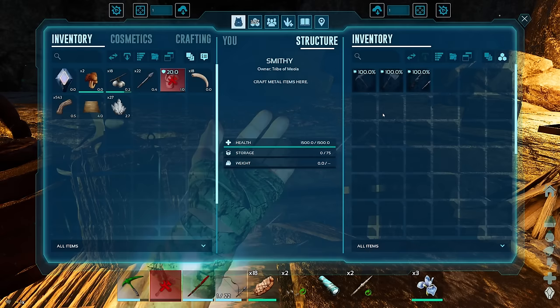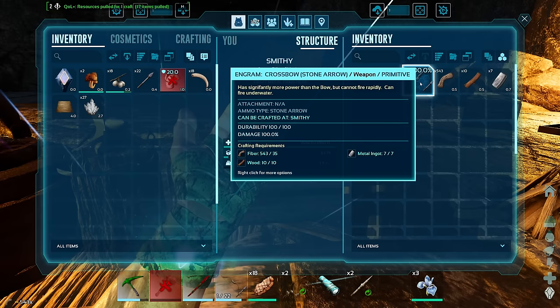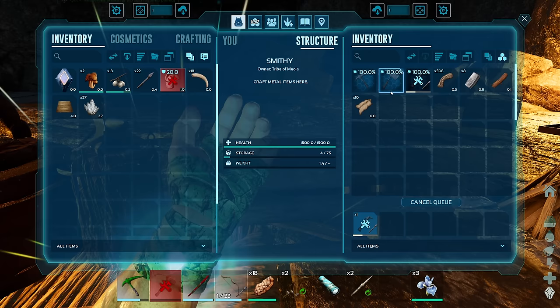I also need a better base because we're really outgrowing this current situation we've got set up here. I'm missing fiber. Haha, no, I am not. Give me that crossbow right this second. And you know what? While I'm at it, we'll just get a regular metal hatchet. And we can finally get rid of these stone tools once and for all.